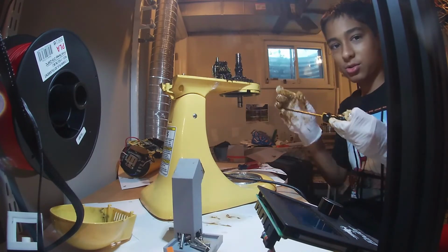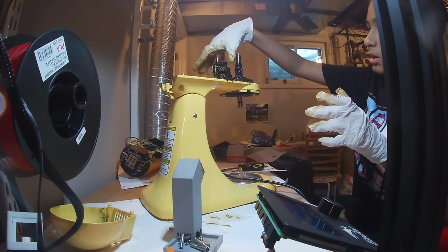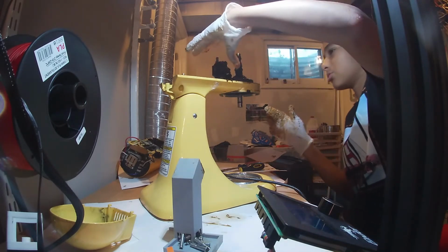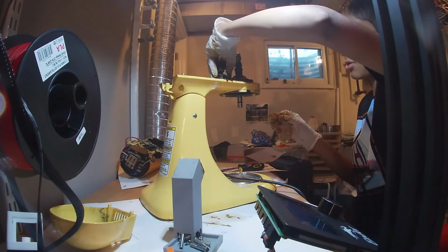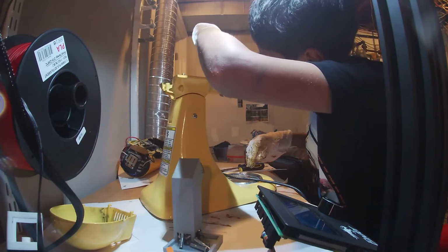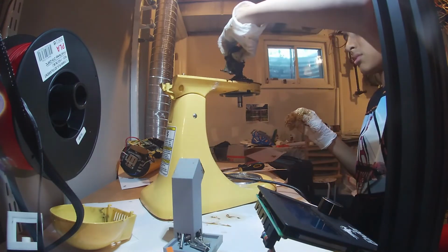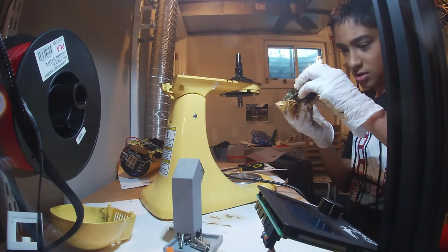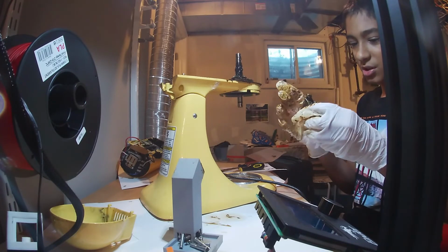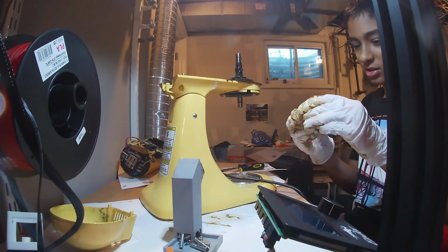Okay, so I just took out the last screw. And I'll just put that down. And now I should be able to just lift this up. Maybe wiggle it out. Oh, it's heavy. This thing is just a big glob of gloop grease. Does that make sense?